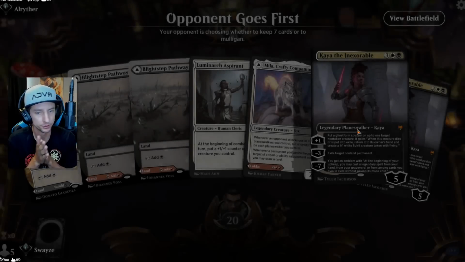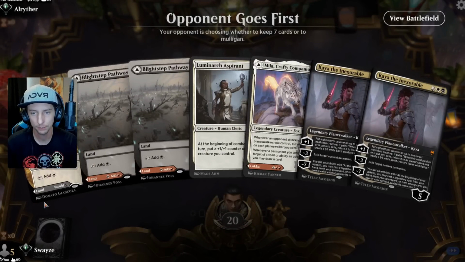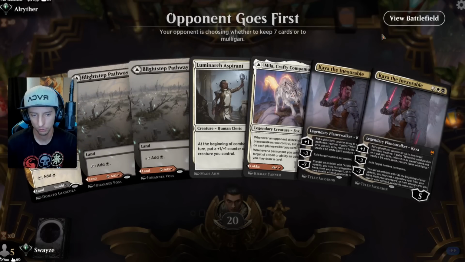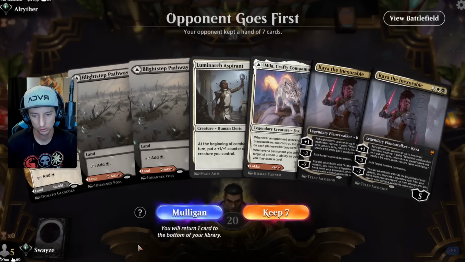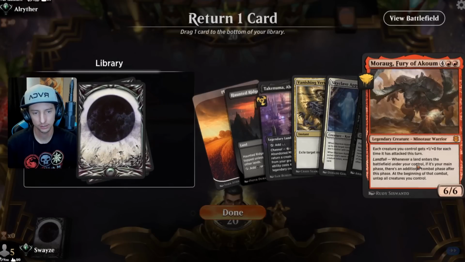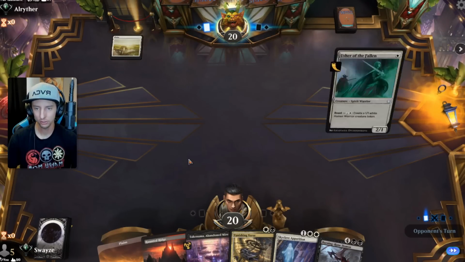We keep it moving. What do we got here? Kaya's Luminarch into a Mila potentially. Yeah, we might get some Mila action here if we can get another white source though. Shoot. That's a mole. That's a mulligan. I guess that's okay, because I have Vanishing Verse for some interaction.